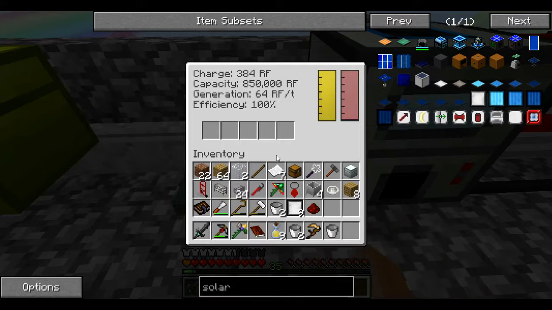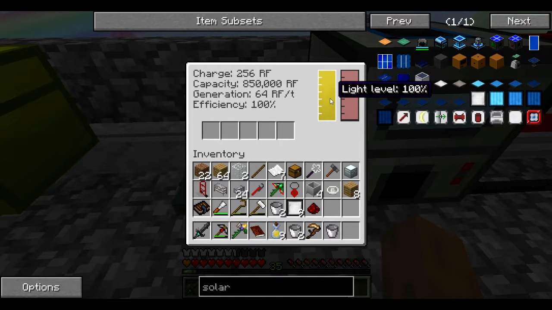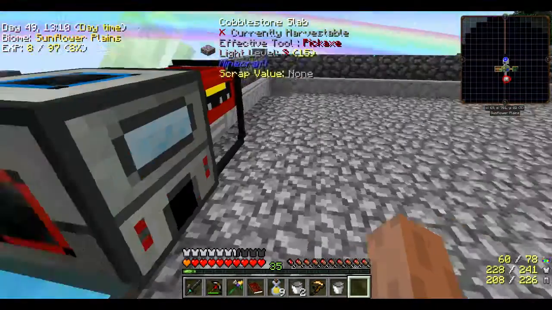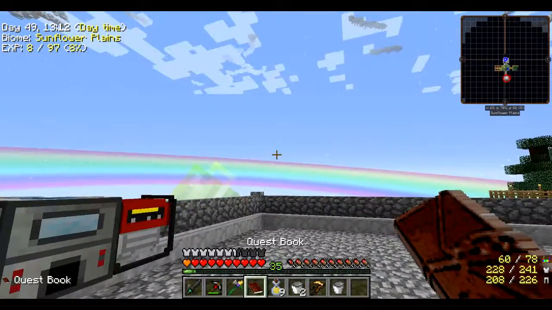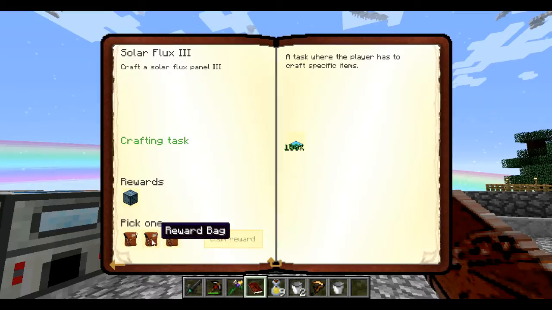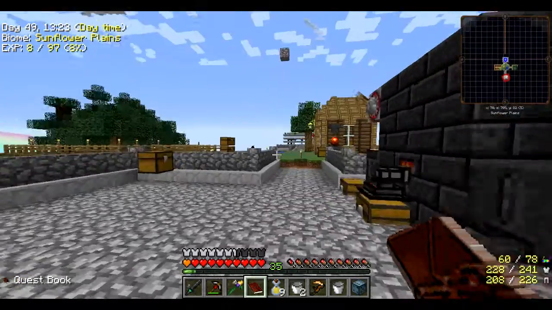Just dumping it into our induction smelter. And it has an internal buffer of 850 RF. It's a buffer, not a transfer rate. So if we look, we have Solar Flux 3 completed. We get a chance cube and another reward bag.